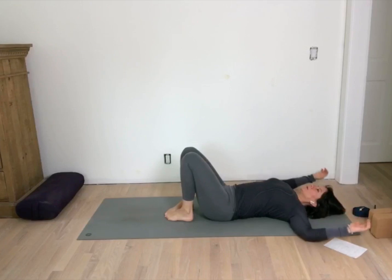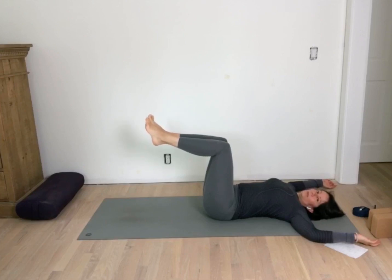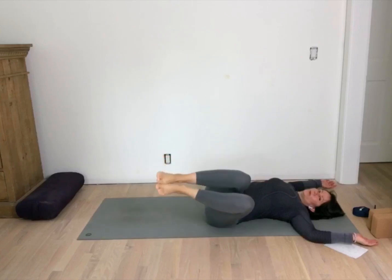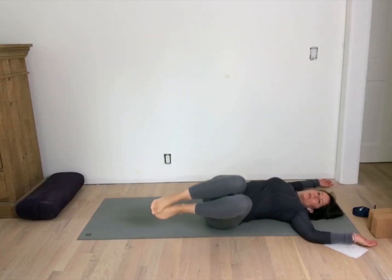We're going to open the arms onto a cactus position. Lift the feet up. If you can go to a 90 degree, that's great. Otherwise, you decide. We're going to be working a little bit more with the core. Yeah, press the pelvis down. Inhale. And then on the exhale, knees go over to the right. Come back to center, inhale.